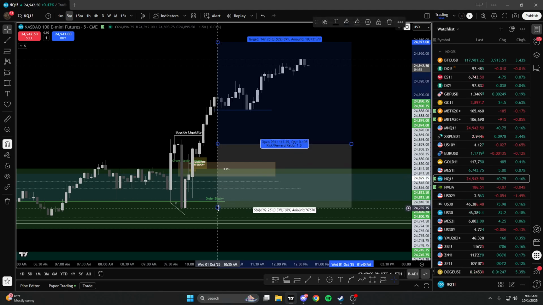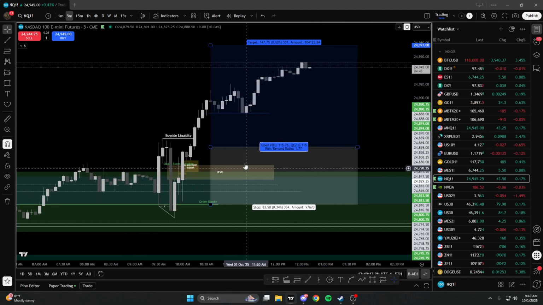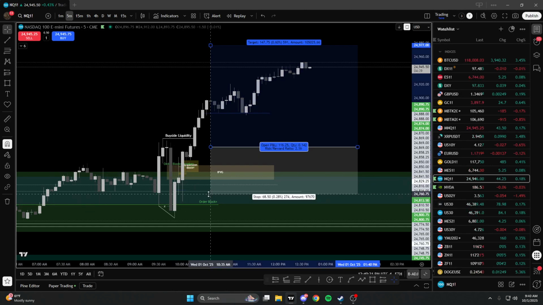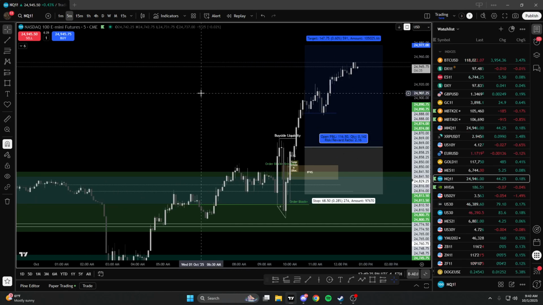And maybe you could put it at this low as well, because I would be forming a breaker if we do come up there. So you just have to use everything to your advantage. So maybe we could do something like this, where we put it at the breaker body to get the 2R. And then you'd get it. But you have to submit. You're on a 5-minute chart.